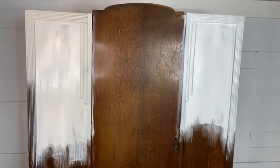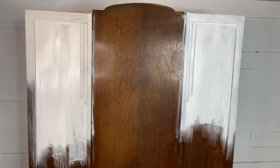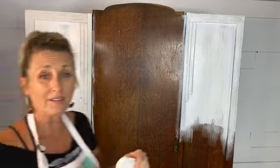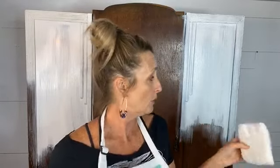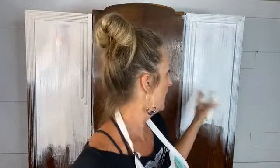You can paint your Boss on, and then you just have your little foam pad like this. Okay, there's 2 tricks. If you are worried about brush strokes, when you put your primer on, paint it on, and as soon as you paint it on, take your little foam applicator pad and run it straight down, and it will take your brush strokes right out. Don't put it on there and rub it off, but put it on and just slightly run it down. Mine's already started to set up, so I'm not gonna do it.